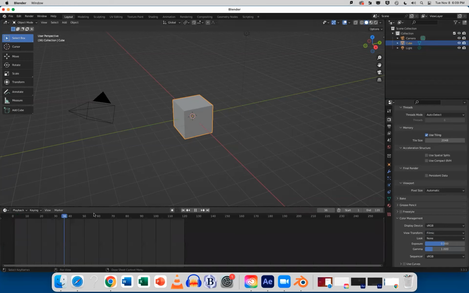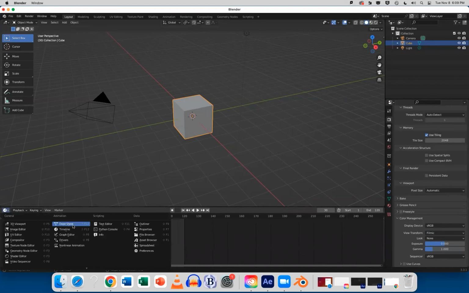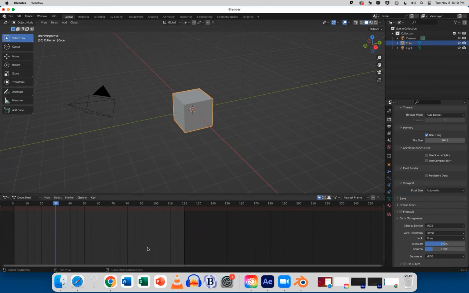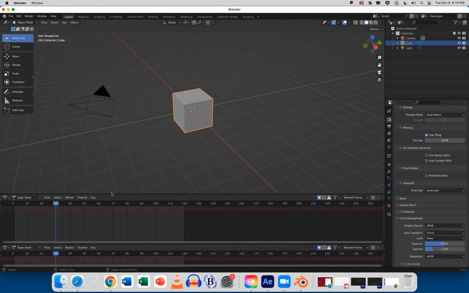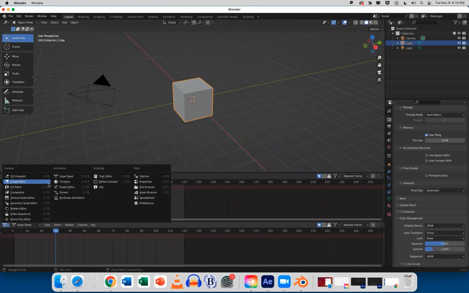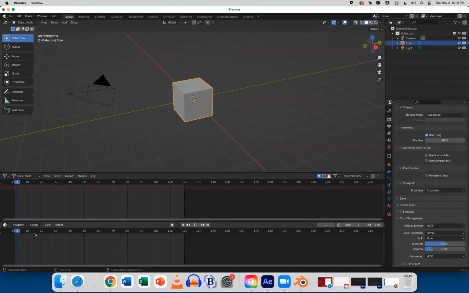The timeline is for moving your playhead. The difference is right here, dope sheet. The dope sheet is where your keyframes are going to be. If I hover, does everyone see this little line here at the bottom? How you get like a grab icon? If you right click there, you can choose a split. If I choose horizontal split and then drag up, what I can now do is I can have my dope sheet here and then set my timeline here. So I can move around here and then fiddle with my keyframes there.